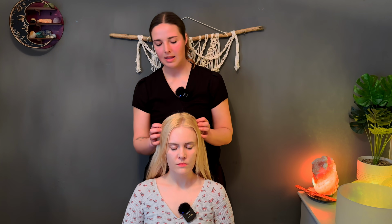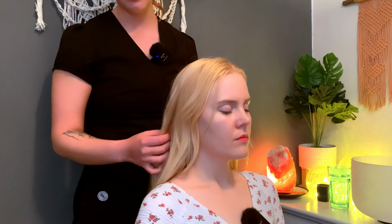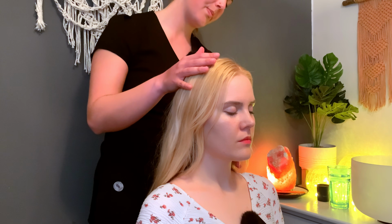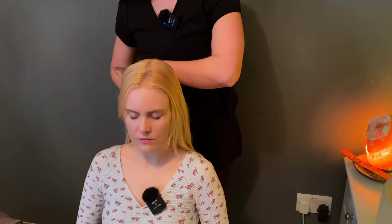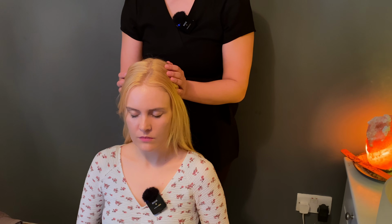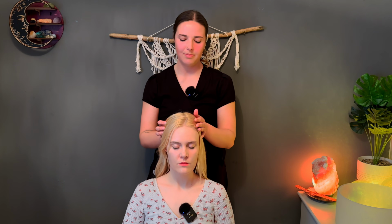And so if you're around somebody that's super positive, often you leave that space feeling positive yourself. If you're around somebody negative, you're going to leave maybe feeling a bit down in the dumps. But what we want to be able to do is not be super affected by those different frequencies. When we come home, we want to just take time to breathe, relax, and rid some of that energy that we've taken on throughout the day.